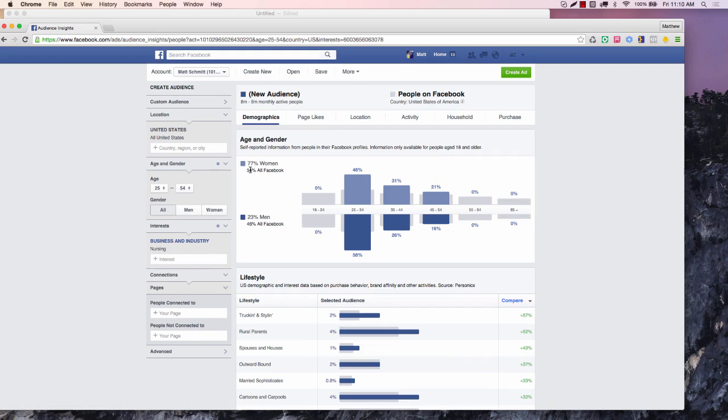Now you're going to see a shift a little bit more, but it's still generally the same thing. Going back to having an understanding of this niche, this is a female-dominated niche. 77%, you can almost say that's 75%, three quarters of it on Facebook are women, leaving one quarter for men.